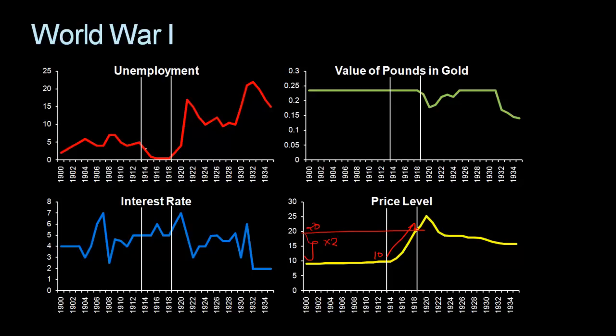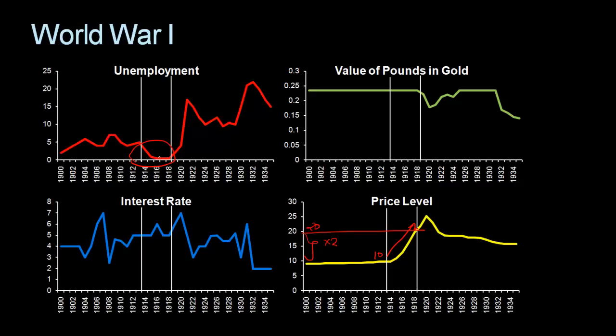The other thing we notice by looking at this graph on the top left of the unemployment rate is that the unemployment rate in Britain during the war was extremely low. And this isn't particularly surprising because during a war, a lot of a country's resources and labor force is involved in the war effort.